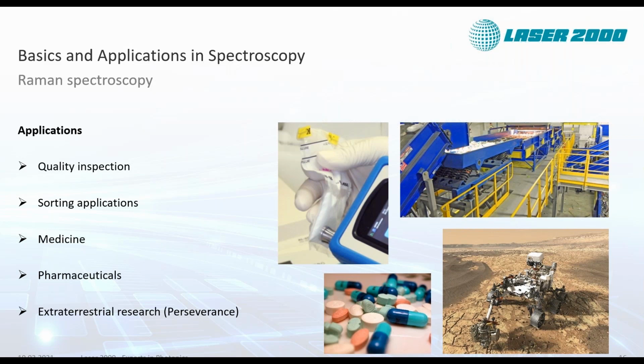And another point, and this is the most recent point, I think, is of course astronomical and extraterrestrial research, like shown here with the Perseverance rover, with the extended Sherlock arm on the bottom of the picture, which consists of a Raman spectroscopy and luminescence spectroscopy instrument to find traces of extraterrestrial life and check if Mars may have been habitable for humans in the past and maybe in the nearer future too.